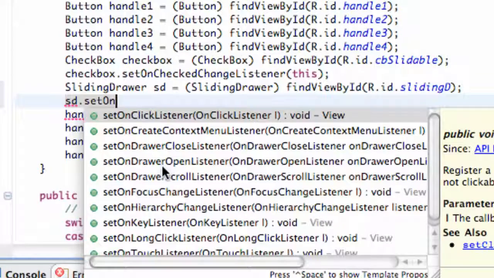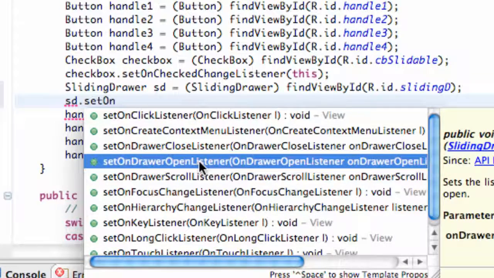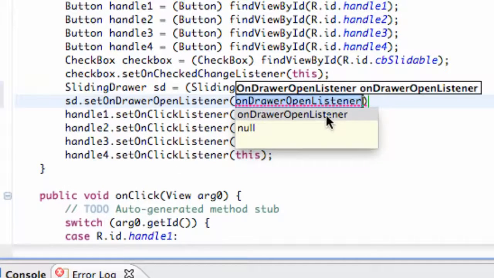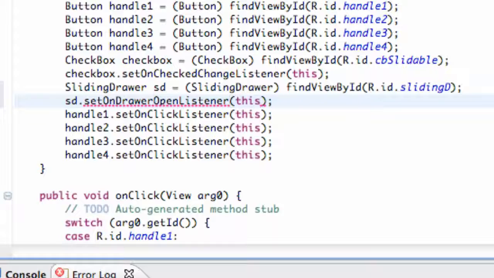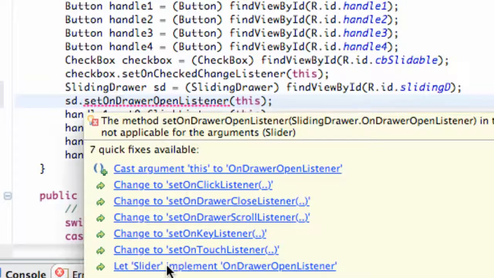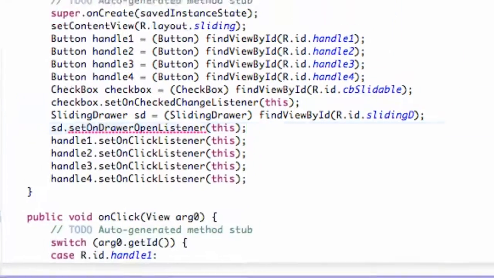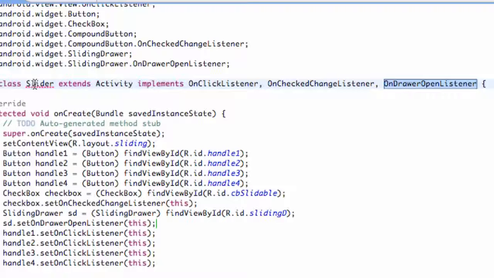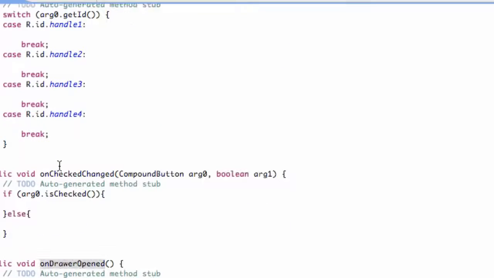Basically, we're just going to do one of those, but hopefully you get the concept of all 3 of those. That's just when the drawer closes, this is when it opens. So we're going to say this as well, and then we have to let our class implement that class. So we're going to let slider implement on drawer open listener, and then we just have to add the unimplemented methods down here.